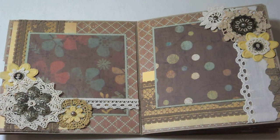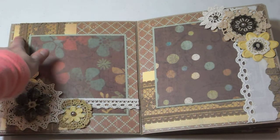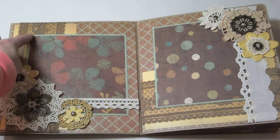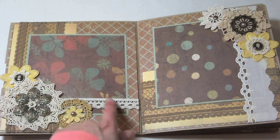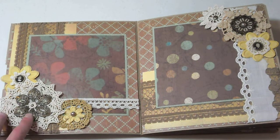Not a whole lot to explain inside. It's just one of my basic layouts. These are 6x6 mats, and then underneath I layered pieces of paper, and then I just took different laces and trims. I believe this big nice fat one I got from my friend Taya, if I'm not mistaken.